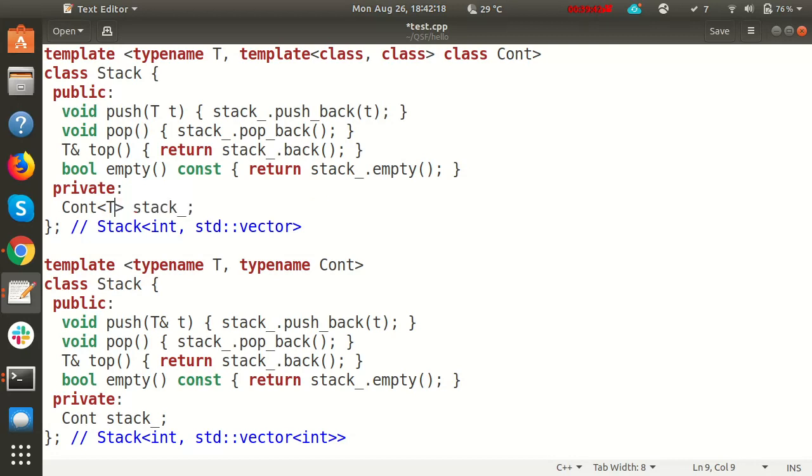If I just wrote this like this, you'd be like, oh yeah, sure, I get it. This time I'm just passing in a standard vector. So the container has to be standard vector of a particular type. That makes sense. The reason there's extra things here is because the compiler doesn't seem to like it. It gets annoyed because it's like, hey, this is a type with one type, but you said you're going to give me two, so you got to give it two.